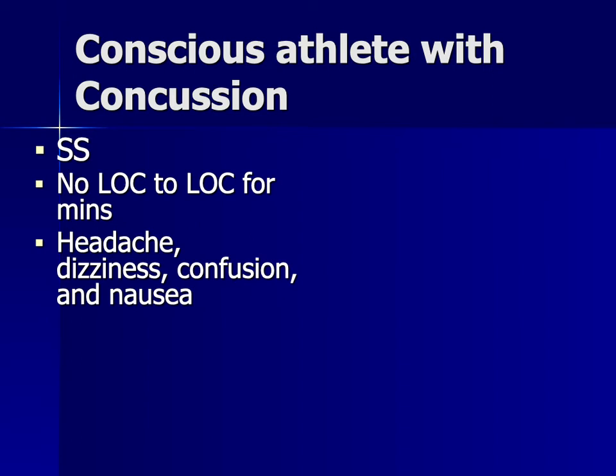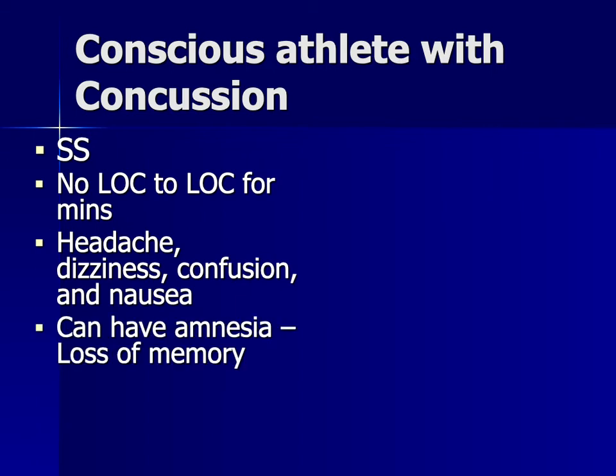The person can have a headache, dizziness, confusion, and nausea. Nausea, again, is a feeling like they're going to throw up. They can have a loss of memory. They can lose memory from before the injury happened, or they can lose memory from the time since the injury happened. And we'll talk about that in our concussion evaluation lab. They can have ringing in the ears.